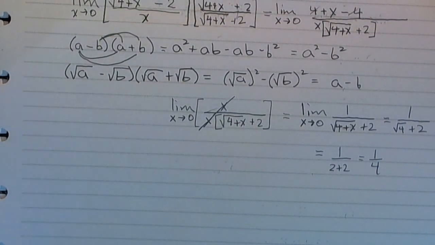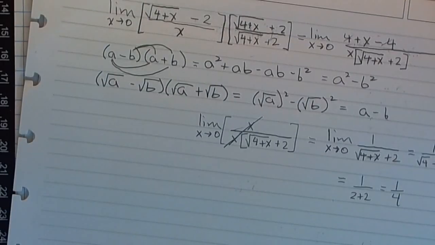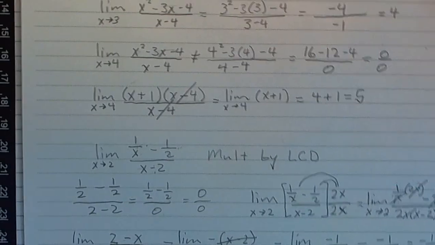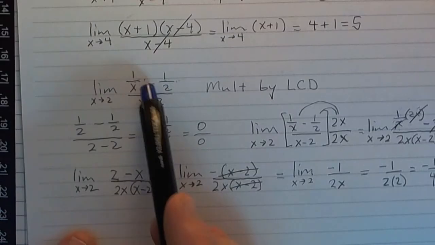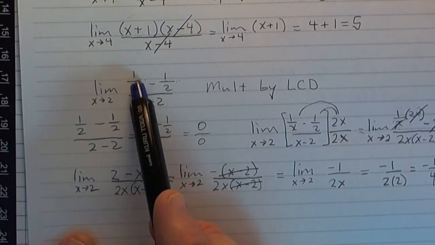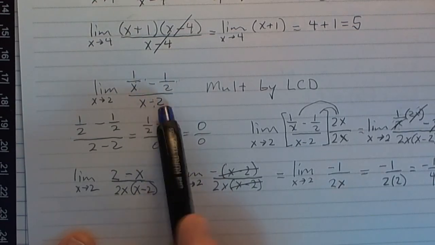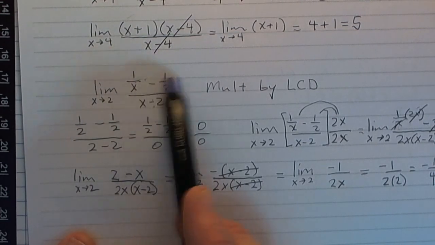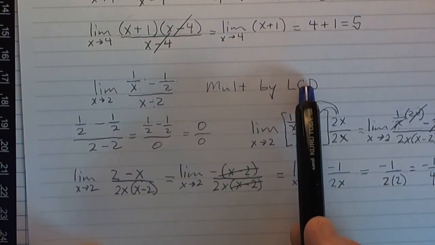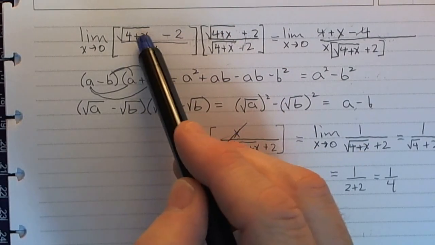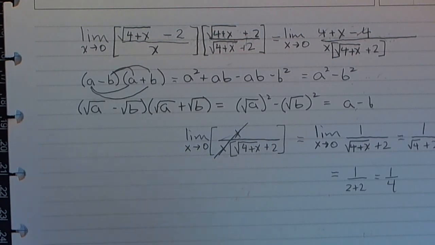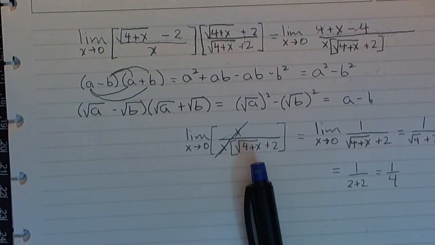Okay, so the three things. You've got a rational function where you can factor and cancel if you get 0 over 0. If you've got a complex fraction, you can multiply by the least common denominator. See? So here we go. The rational function, factor and cancel. The complex fraction, where you've got a numerator and denominator in the numerator, or it could be in the denominator too. You could have numerators and denominators up here and down here. But you want to multiply by the LCD. And then we've got the other situation where you've got the radical, the square root. Multiply by the conjugate. And that's how we approach those particular types of problems.